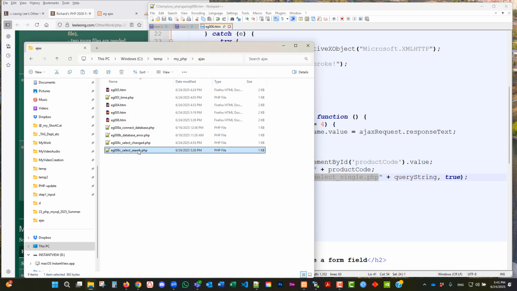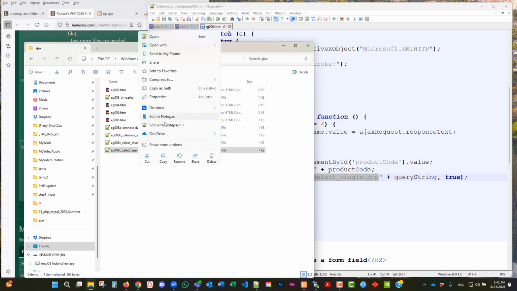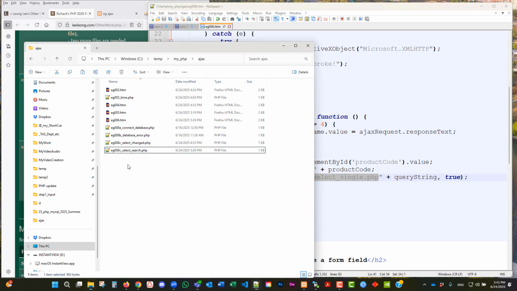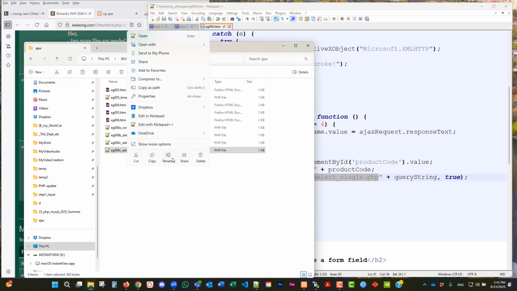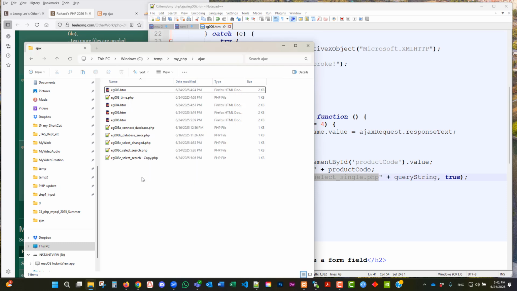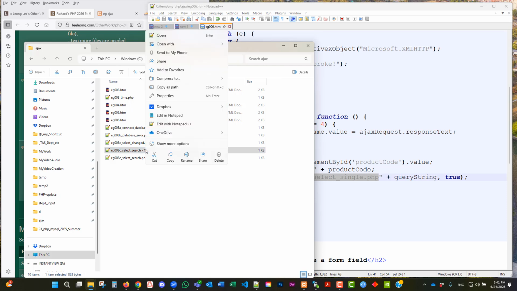I want to copy from select search, so let me open select search first, see if that's the file I want. Yes, that's the file I want. Okay, all right, I copied the wrong file. Let's make a copy of select search, paste, rename this to select single.